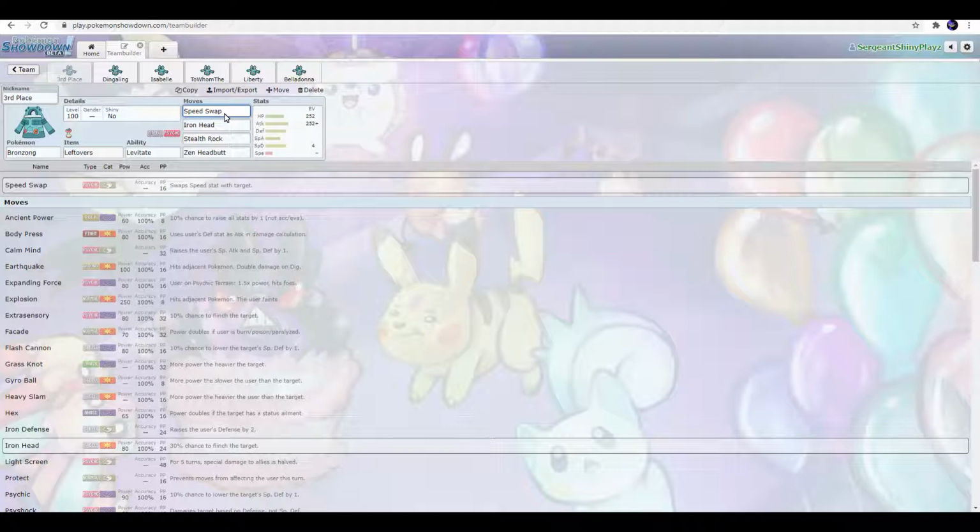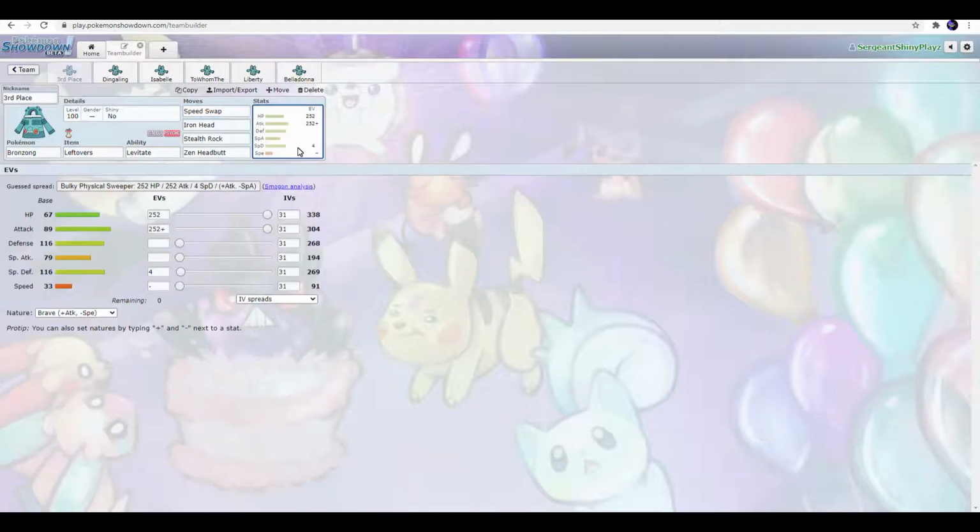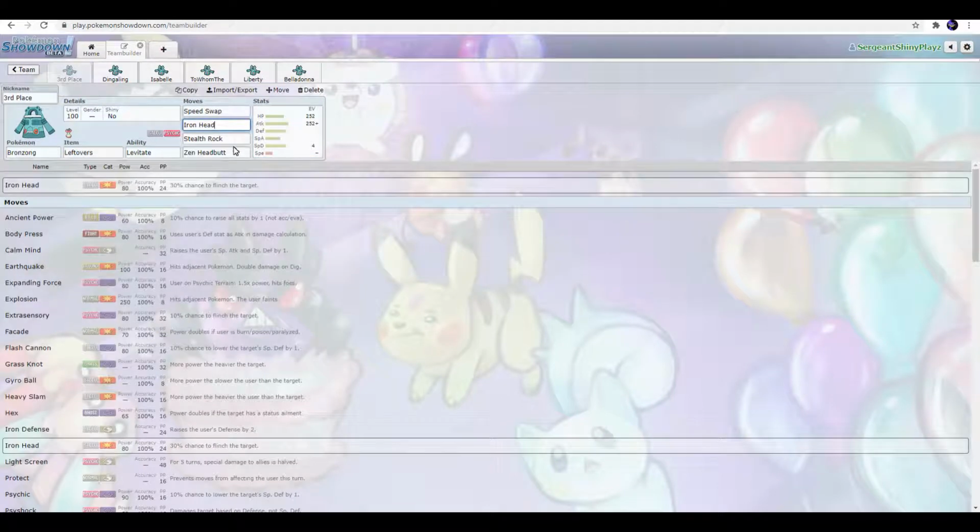It swaps our speed stat. And you might be wondering, okay, why would you need that? Because Bronzong has only base 33 speed. So, if you have a Brave nature, you're going to be crippling your opponent while keeping a speed boost, meaning that Iron Head and Zen Headbutt can actually flinch.